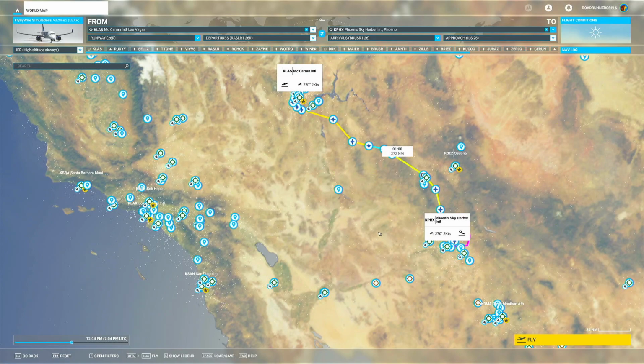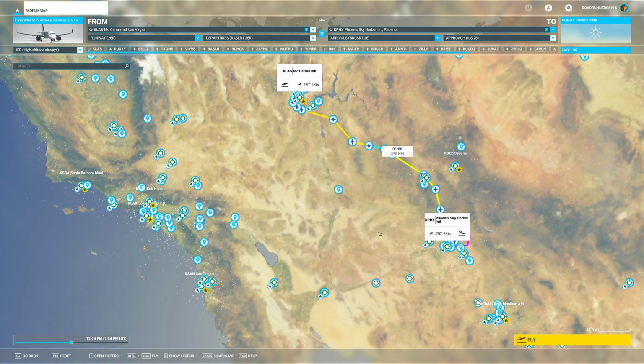Mostly required ATC clearance, but in simulator definitely you can do it from wherever you want, right, without anybody scolding you or mad at you. You can select which gate or ramp you parked, and then taxi to the runway that you would like to use, and then take off. Or on arrival, you probably want to choose the runway that you want to land, and then which gate or ramp that you would like to park to.